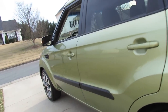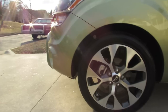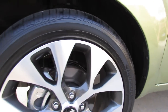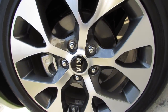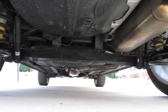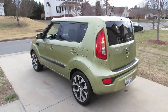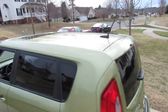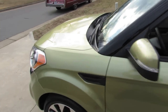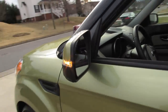There's also a great deal of customization options available to make the Soul truly stand out. The top-trimmed Soul comes with a unique set of 18-inch polished aluminum alloy wheels with high-gloss black inserts wrapped in 235/45 all-season tires. Brakes consist of internally ventilated discs in front and solid discs in the rear, bringing it to a stop from 60 miles an hour in around 128 feet. Suspension consists of independent McPherson struts in front while the rear is a semi-independent torsion beam. The Soul's chassis is based on the Kia Rio but heavily modified to make it more fun and lively around corners. It's very well composed for what it is, making it probably one of the most entertaining choices in the class.